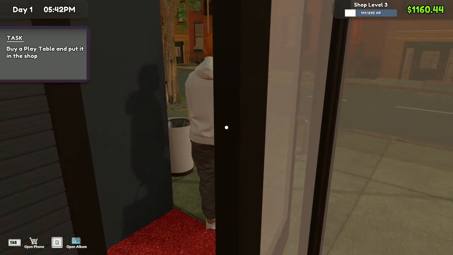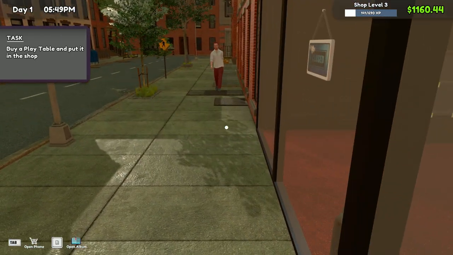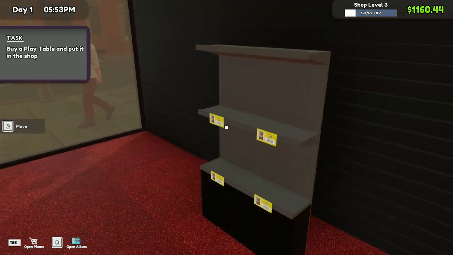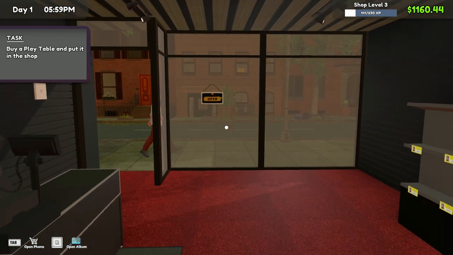Thank you guys for the money. I'm shop level 3 now, but we are closed. Can't shut my door. I don't like the fact I can't shut my door. I sold everything. Right, I see here. We're closed, fuck off.